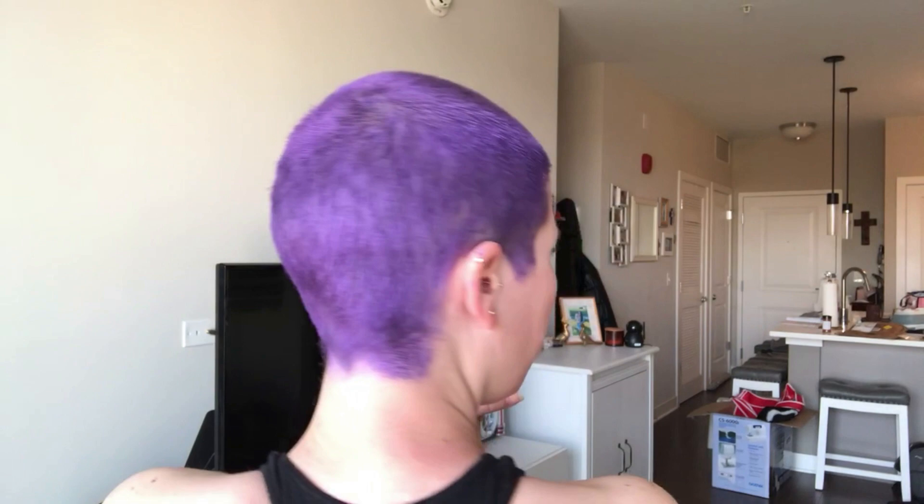Here is the purple — off the bat I just do not like this color. I don't like vibrant colors on myself; I prefer muted and pastel. A pastel lavender would be much better. The pink was more muted and lighter, still bright but light at the same time. This one is just loud. It's not the color for me, but we'll see how it wears and if it gets on clothes and pillows. It is the next morning and yes, just like the pink, it will get on your stuff.